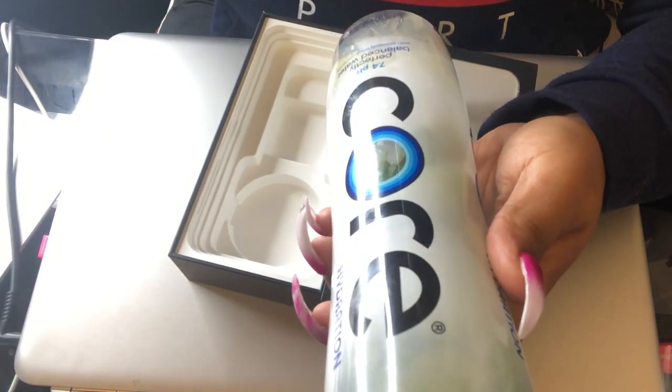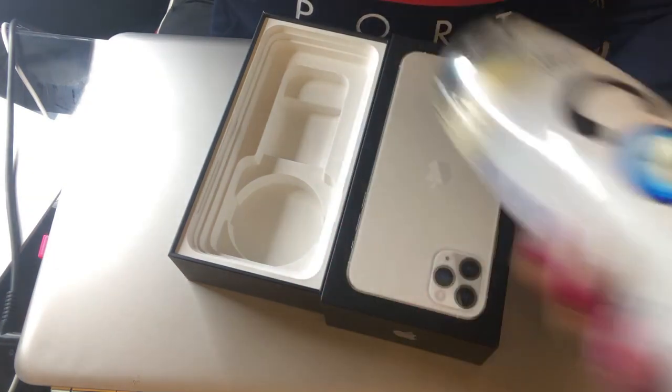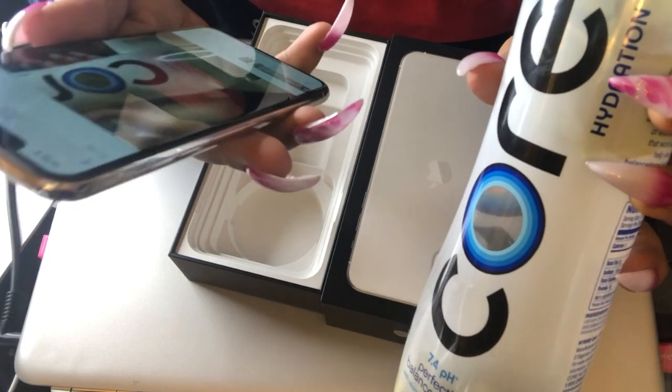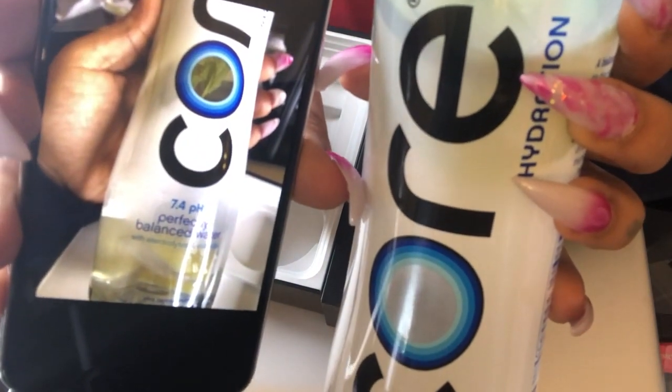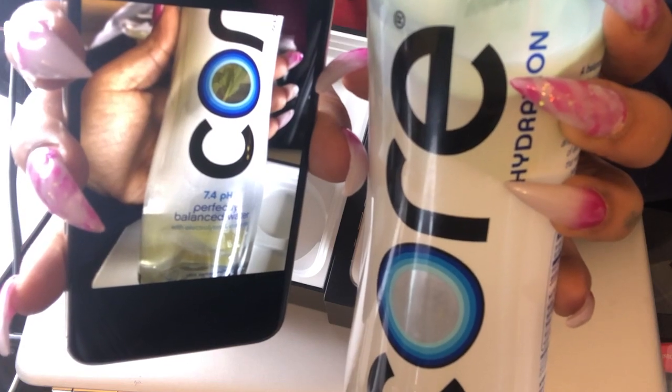Yeah, my Core water bottle. Let's try that. Look how clear that is, y'all. You can see everything. Yeah, that's like super clear. It's crazy how clear it is actually, like for real.